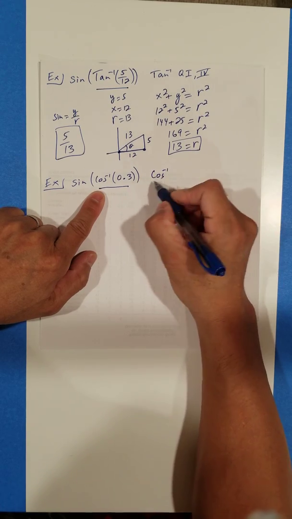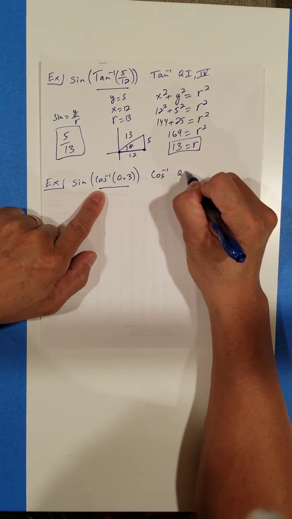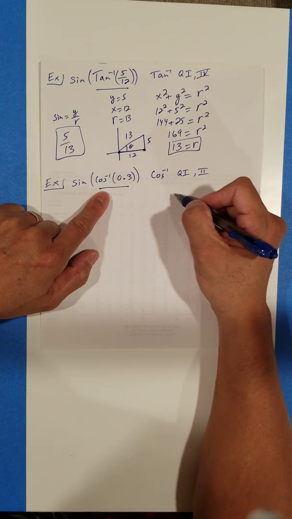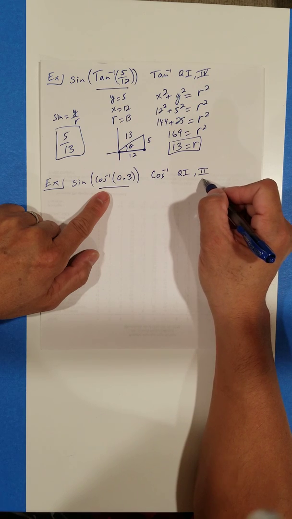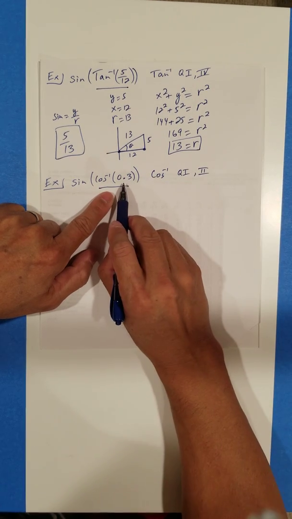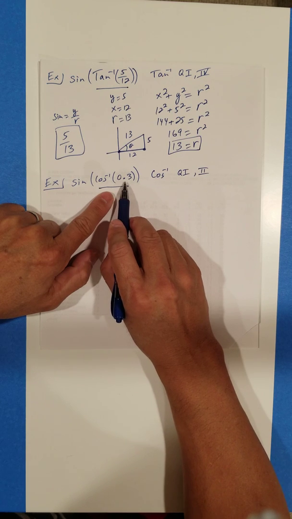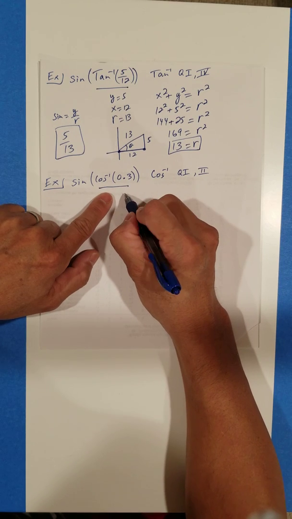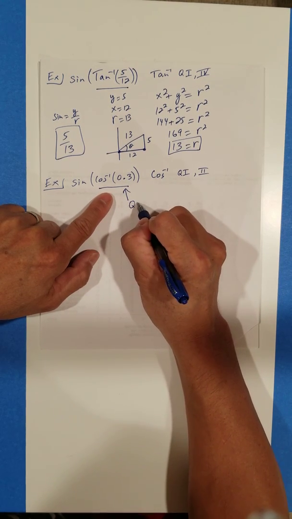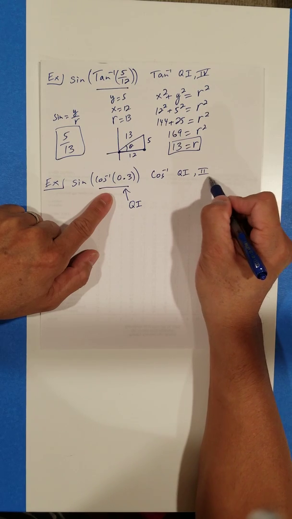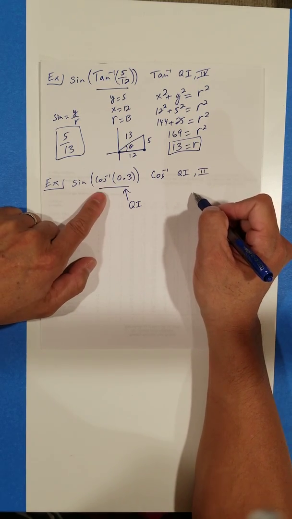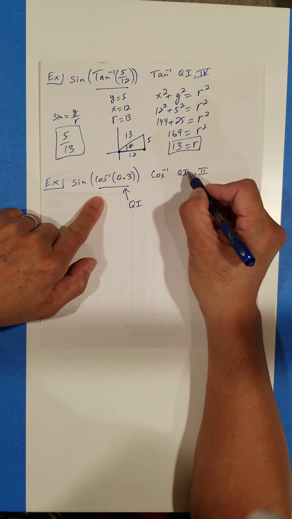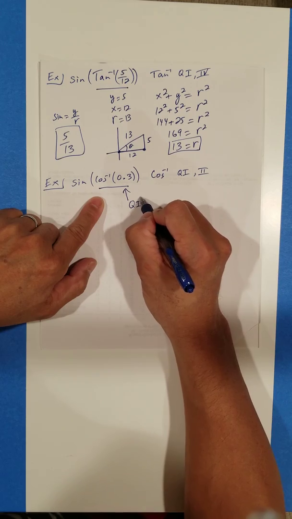Principal cos inverse is in quadrant 1 or 2. Now in quadrant 1 or 2, which one is it? Which one has a cosine of positive 0.3? Is it quadrant 1 or quadrant 2? In this case, I know we're in quadrant 1 because in quadrant 2, x, right, cosine would be negative. So I have to be in quadrant 1.